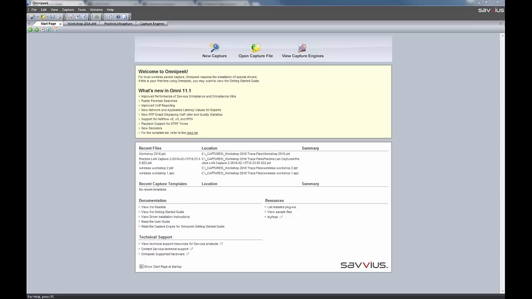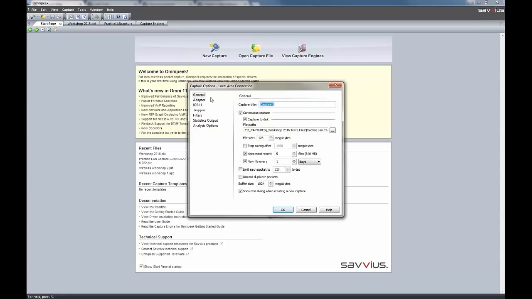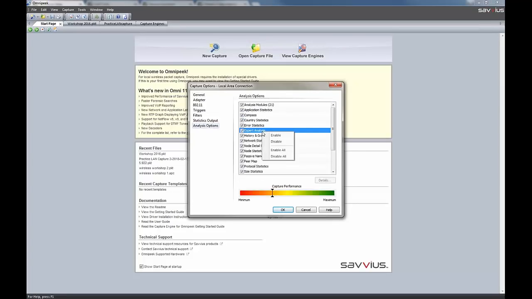The next question we have is, what is the difference between a normal capture, monitoring capture, and forensics capture? You bet. Now, normal capture is not a term we use because everybody tends to do things differently, but the key is the difference tends to be right here, the capture to disk. So when it is capture to disk enabled, we consider that to be a forensics capture if all analysis, and I'm going to right click here and tell it disable all.